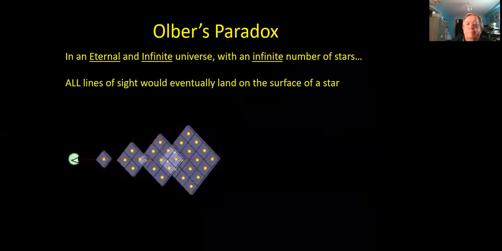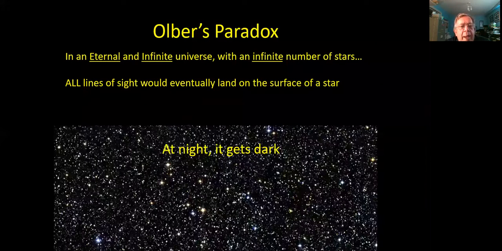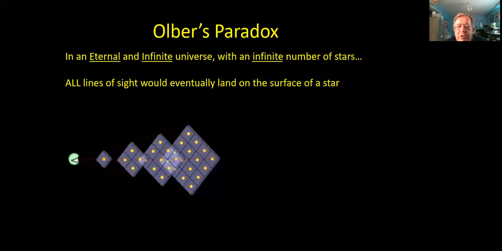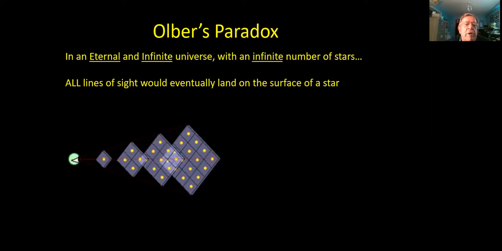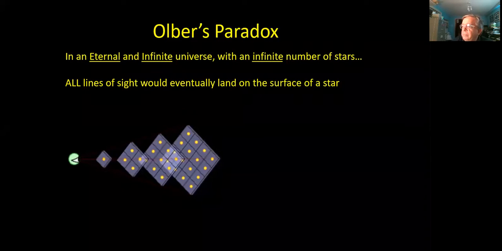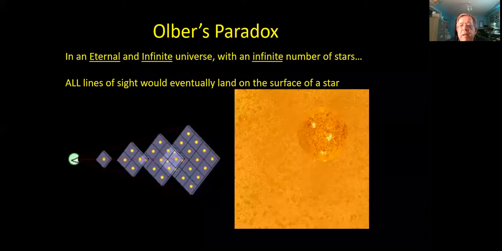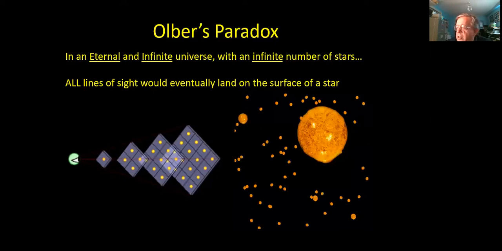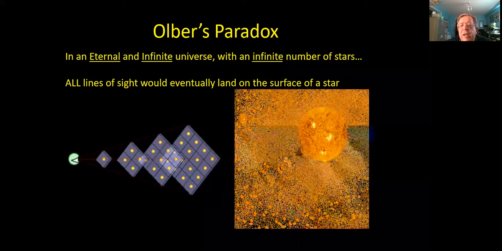And thinking about this, Olbers reasoned that if you had an eternal and infinite universe containing an infinite number of stars dotted around roughly equally all over it, then eventually all lines of sight from your eyeball, no matter which direction you looked out into the universe, that line of sight would eventually land on the surface of one of the infinitely many stars. Might have to go a very long way, but ultimately there would always be at least one star on any line of sight if there were an infinite number of them. And if that were true, then all the lines of sight would gradually fill in to appear as bright as the surface of a star does, rather as illustrated in this animation here.